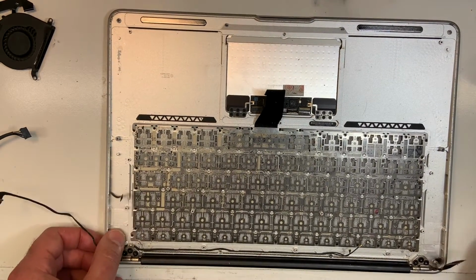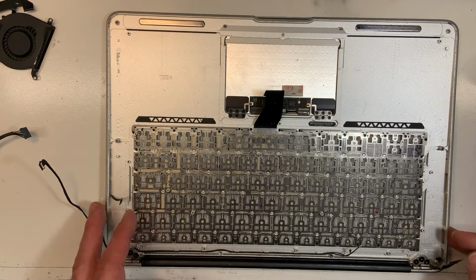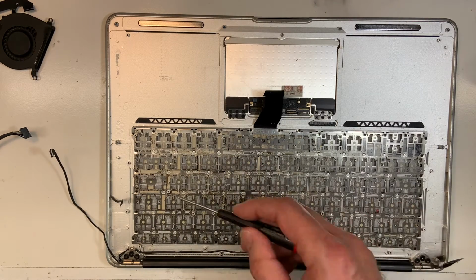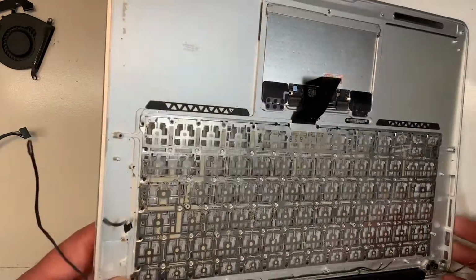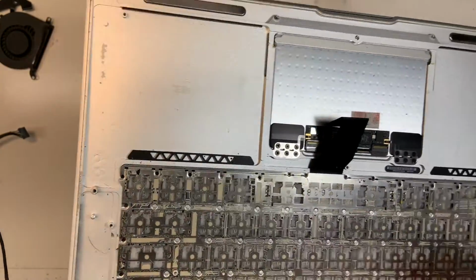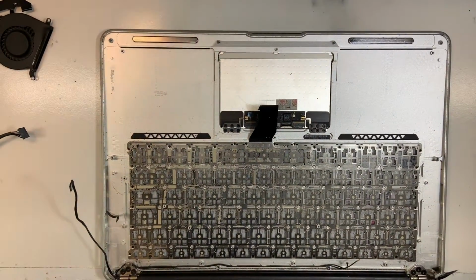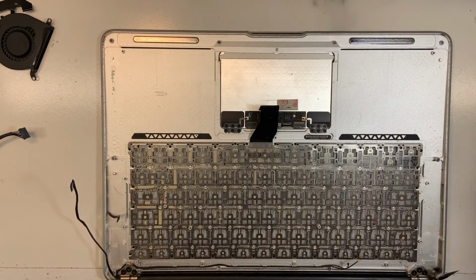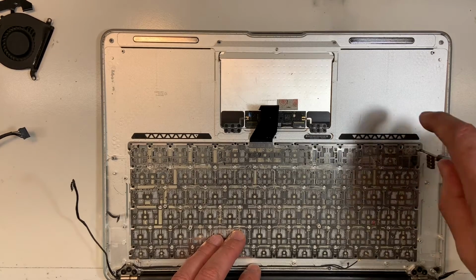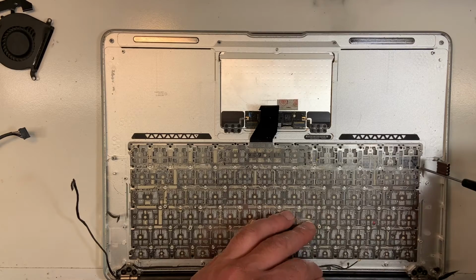The keyboard on this model is not too difficult. So what you're gonna do, you're gonna remove the screws all along. Here you can see the liquid damage. See the corrosion. So what we're gonna do, we're gonna remove the keyboard screws, which are all over the side. They are very small, so I'm gonna use a magnet again. And when I've removed all the screws, I will show you what needs to be done next.